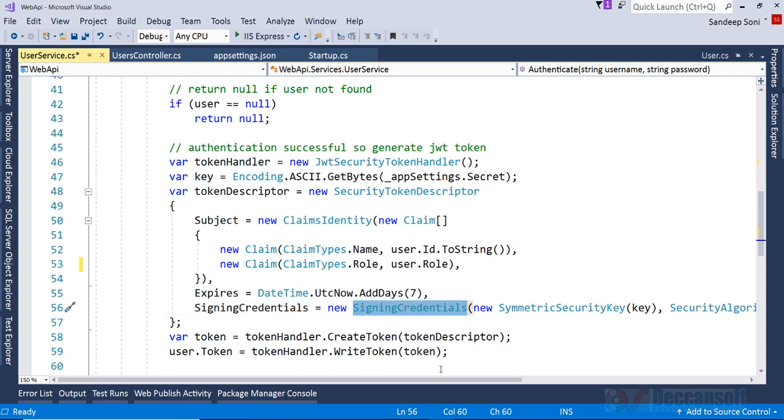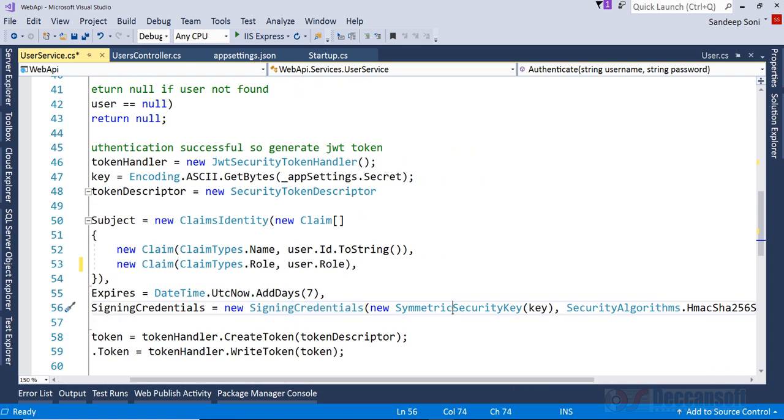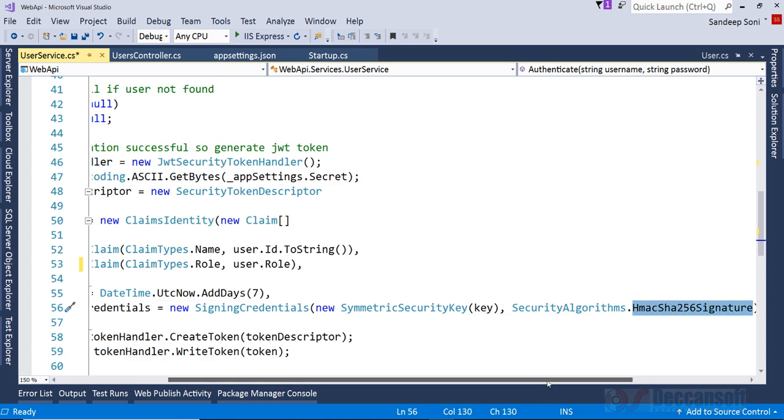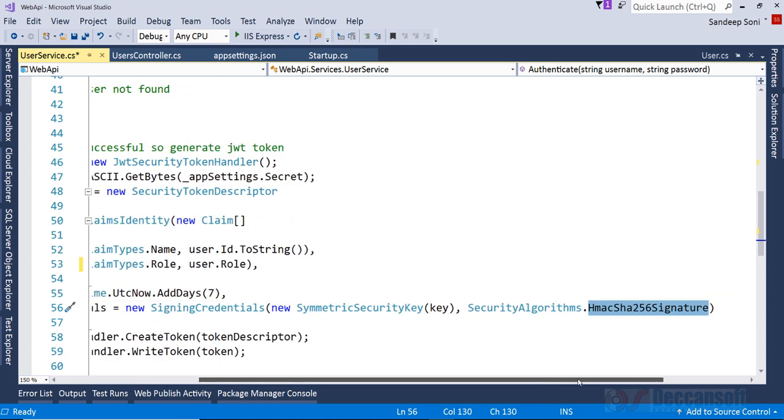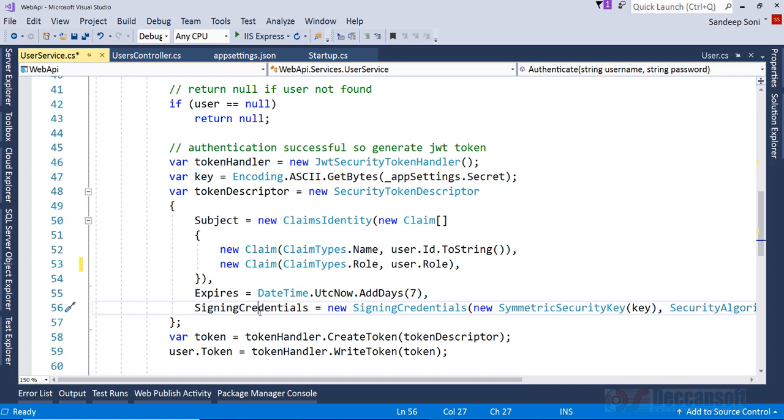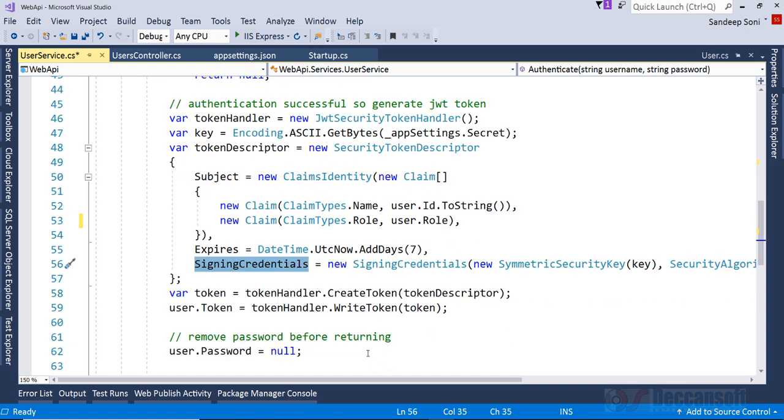Now signing credentials is supposed to comprise of the key and the algorithm which we want to make use of. And once we have the signing credentials, we would then use token handler dot CreateToken and the token descriptor. So all these are properties in the token descriptor. Signing credentials, expires and subject are properties of the token descriptor.